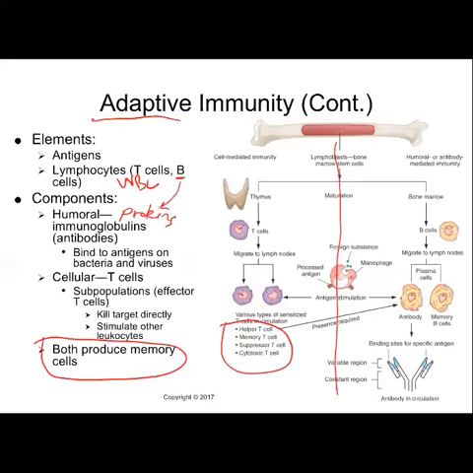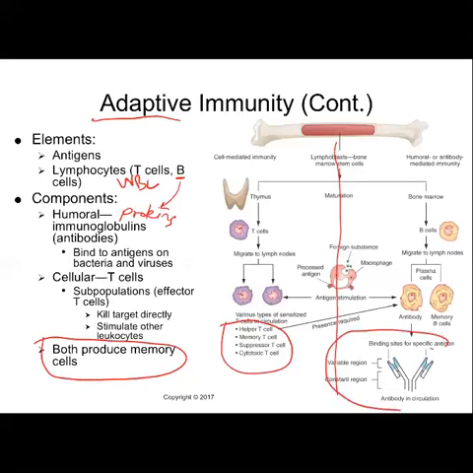On the B cell side, again, bone marrow. B cells are already mature in the bone marrow. They then go to lymph nodes, and we'll come into this in a little more detail later in the presentation. But eventually, when they're exposed to an antigen, whether presented or otherwise, they become plasma cells, which produce antibodies. Some of them become plasma cells producing antibodies, and some of them become memory B cells.